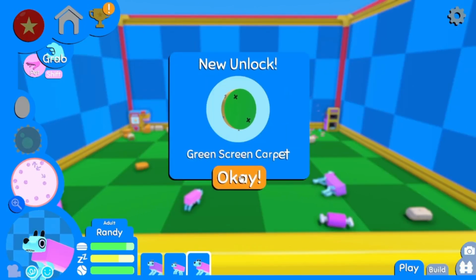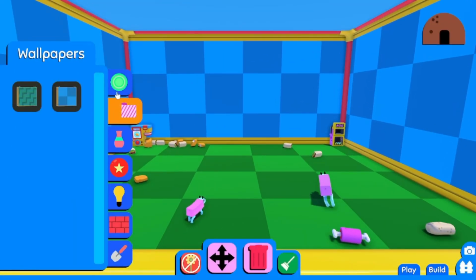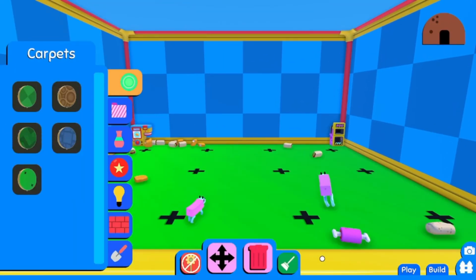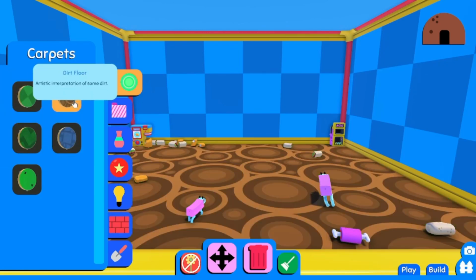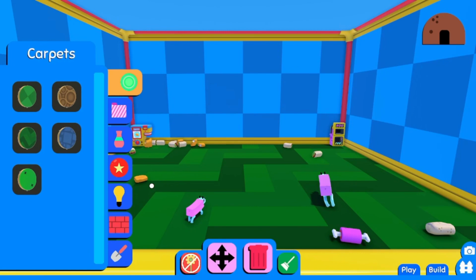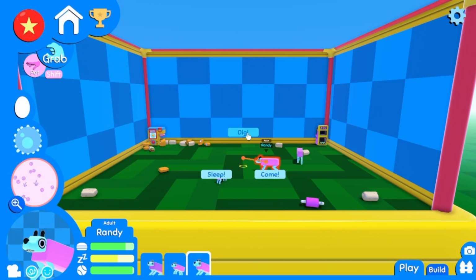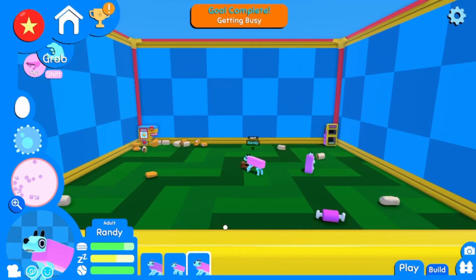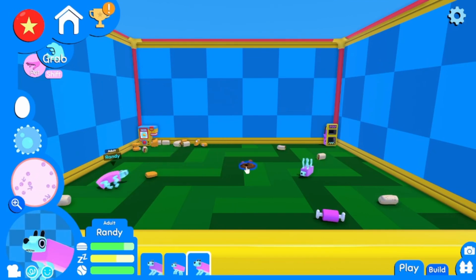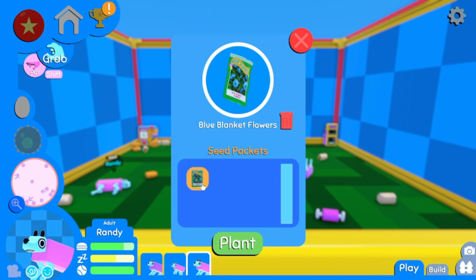Open. Let's put it in. Got a carpet? Yes. Ooh, no. No. I'll go with this one. The ball and the walls. Randy, dig. I want to plant flower. Getting busy. Okay, let's see. Plant.